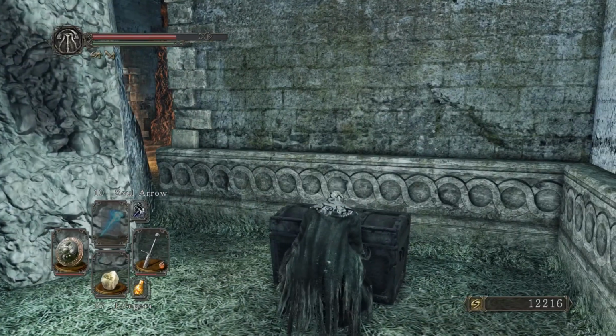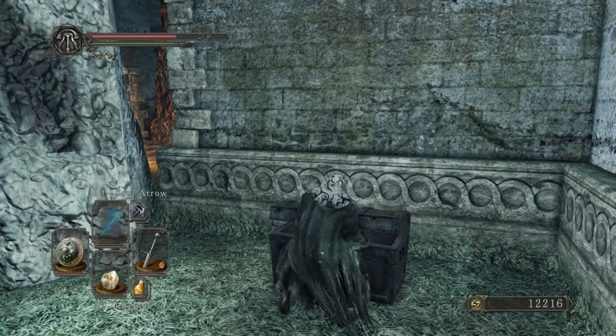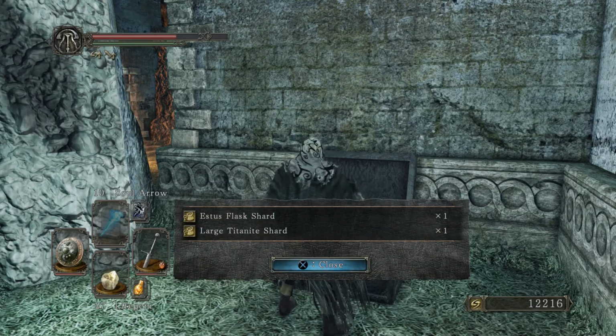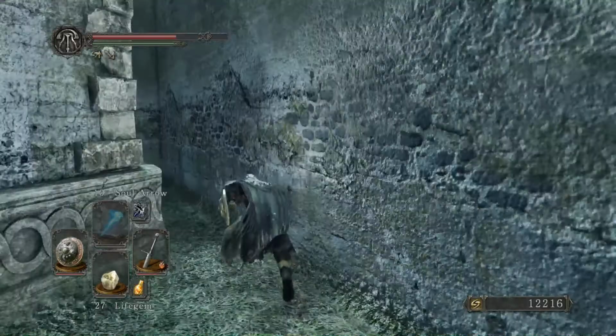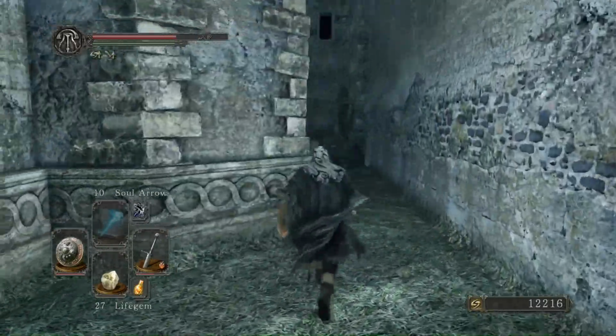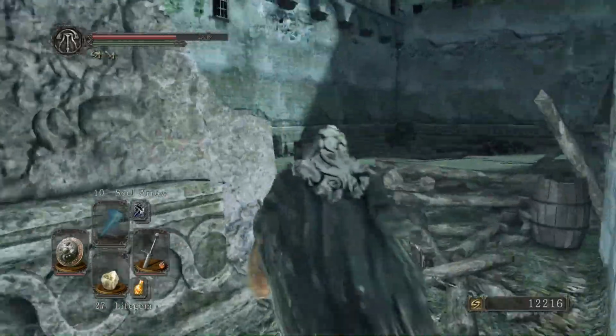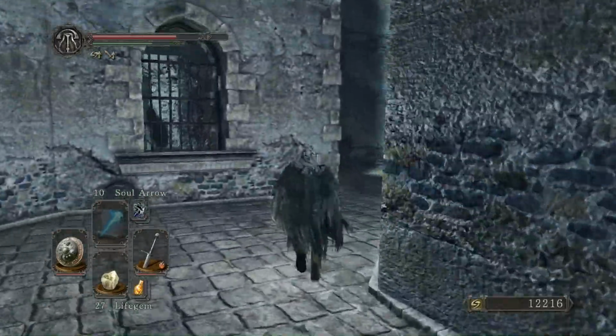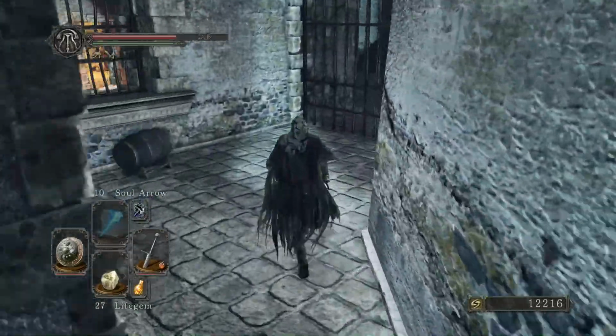It's in this treasure chest. Anytime there's a steel chest, it's going to be a guarantee. So it's an item they want you to have, and it's this shard and a large titanite. Like wooden ones, it's optional items, but the metal ones are always going to be guaranteed item drops. Like you need to have it. It's something they want you to have.